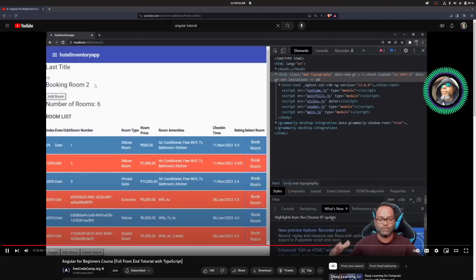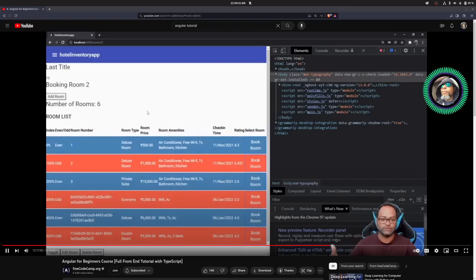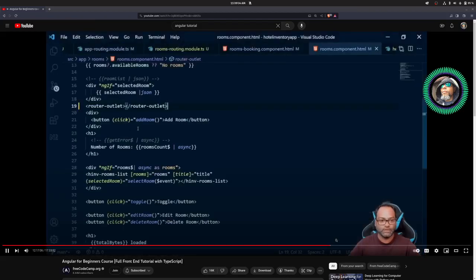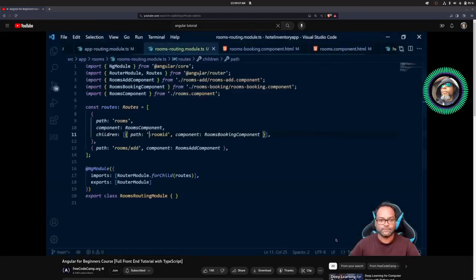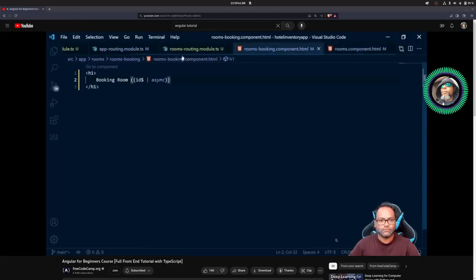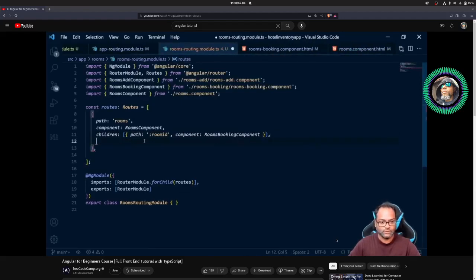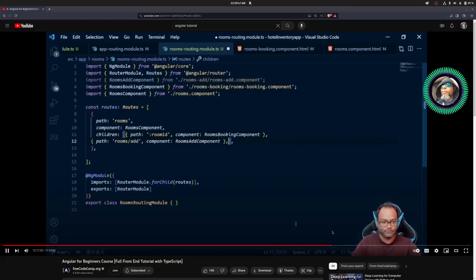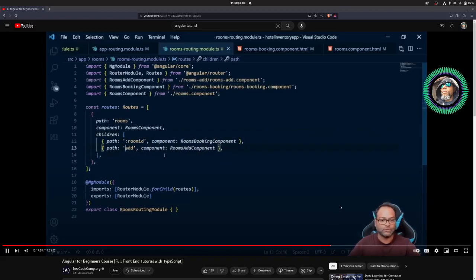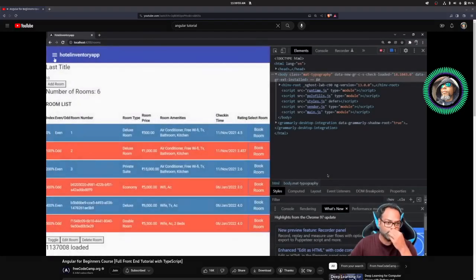You can experiment by creating more child components and see how we can load them. You can load multiple, so it's not like only this will be loaded. You can actually add multiple here. Where is that loading? Yeah. I can also move this one inside this array, and I can remove this and I can say slash. So now it is also a child component. The only thing is add room is available here. So let's go to room and let's click on add room.